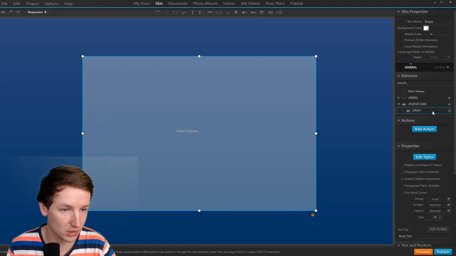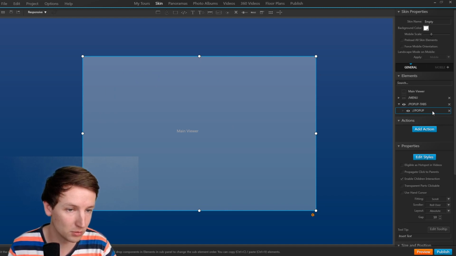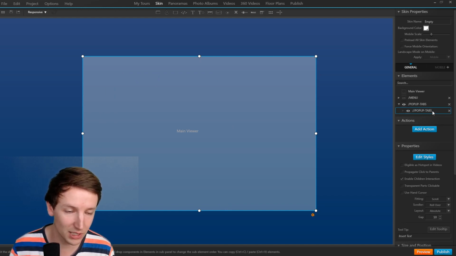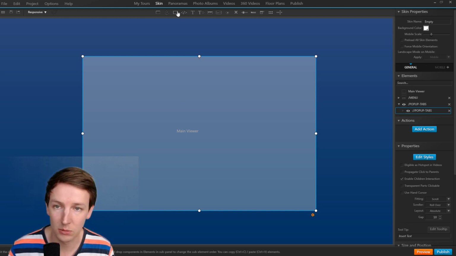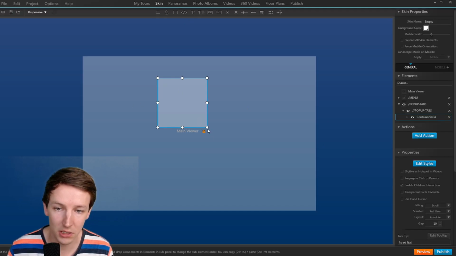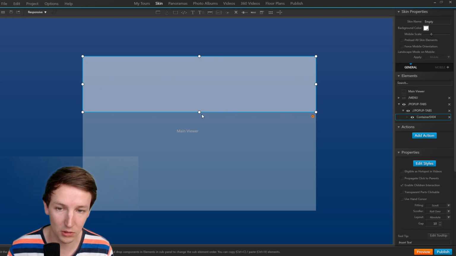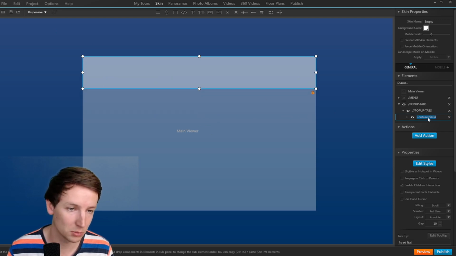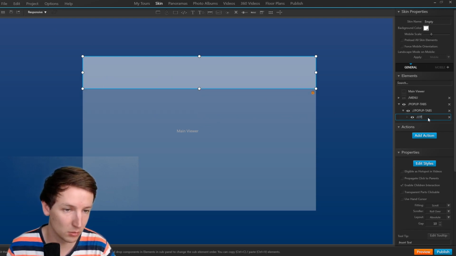And on this pop-up screen, I'm going to add another container, which is going to be /pop-up tabs, exactly the same but with 2 slashes, as I like this structure myself. And in this container I'm going to have my top menu and my content. So this is my pop-up menu.